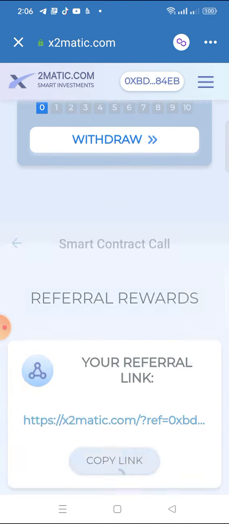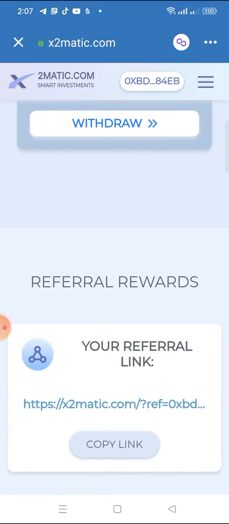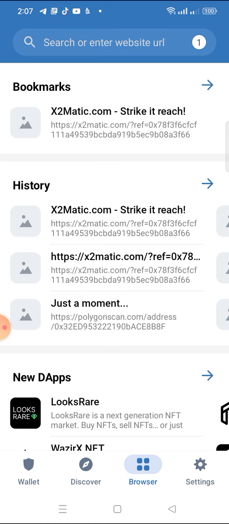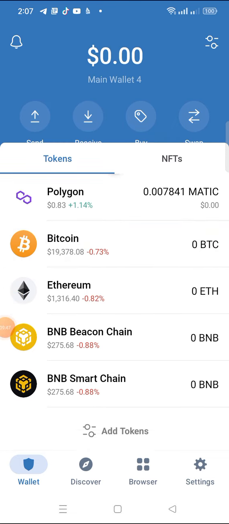Before I go to withdraw, let me go back to my wallet and show you that they have removed the Polygon. As you can see, they have removed the Polygon from here already.